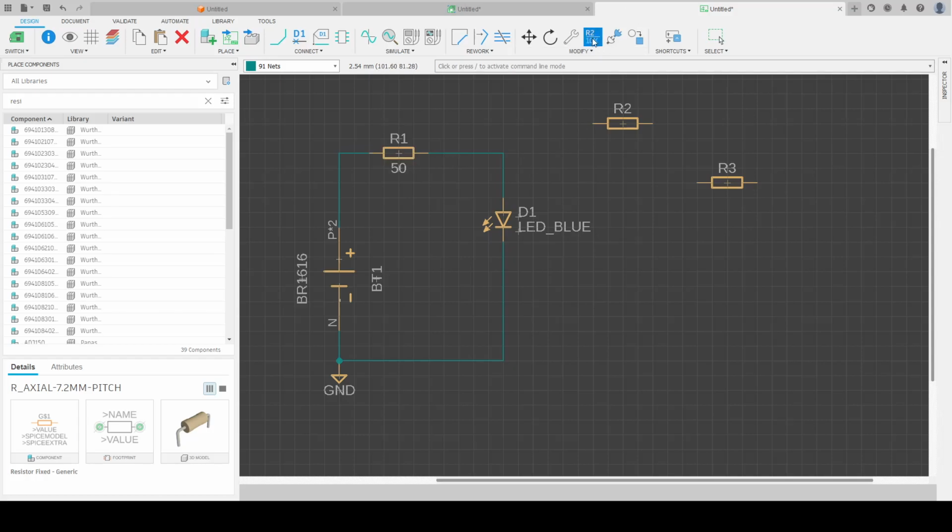Now this mode is still active, so I can continue clicking, right? That makes it very easy because often you want to design by placing all the resistors, right? And then you can give a value to all of them very quickly. You don't have to switch modes all the time.